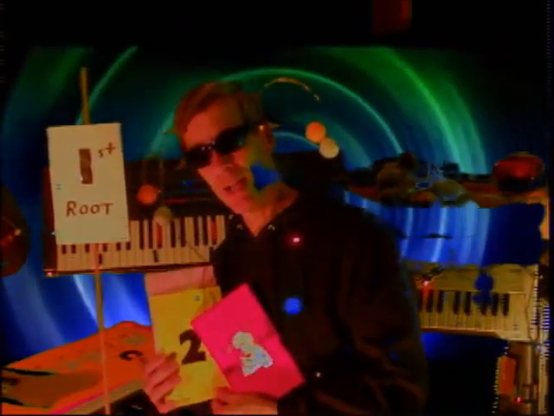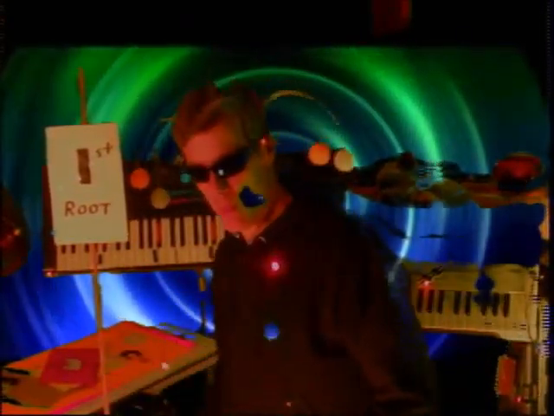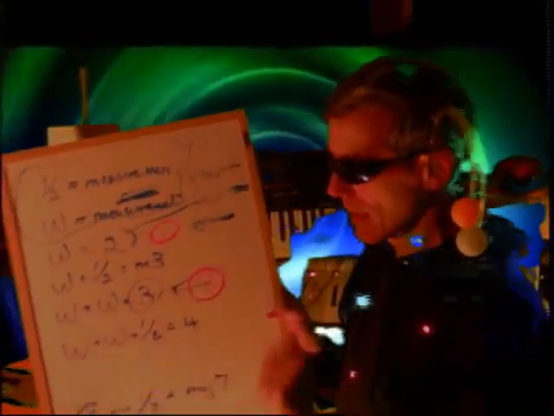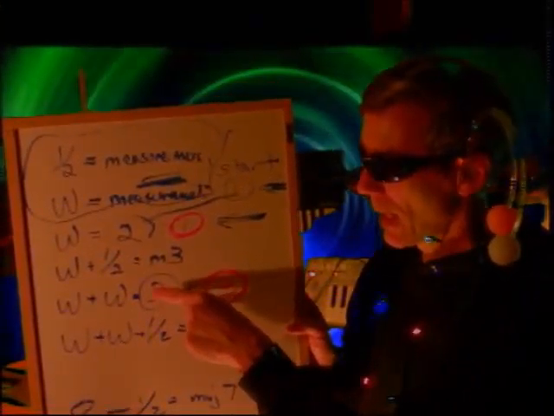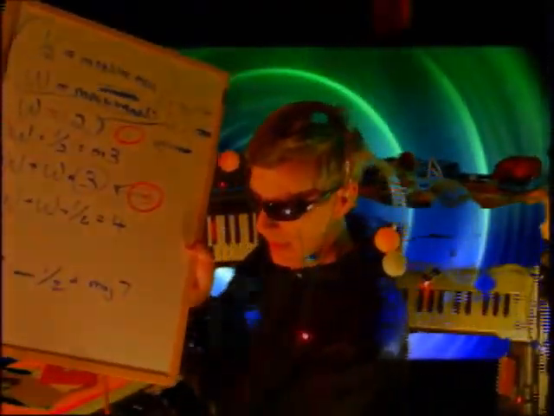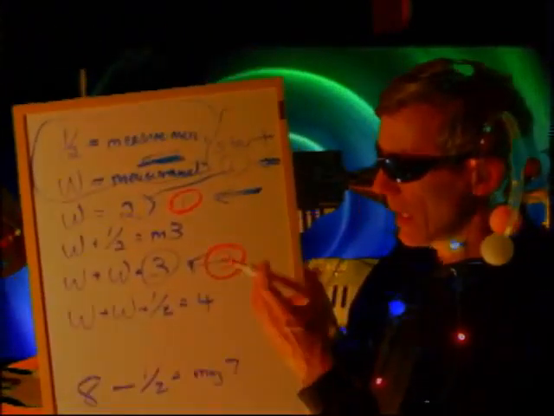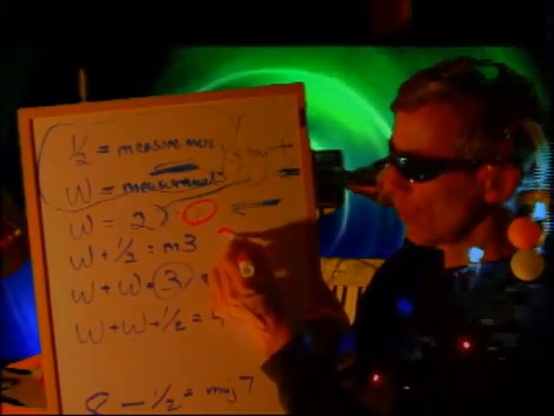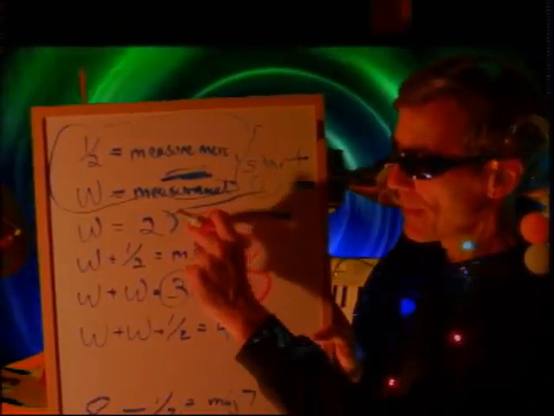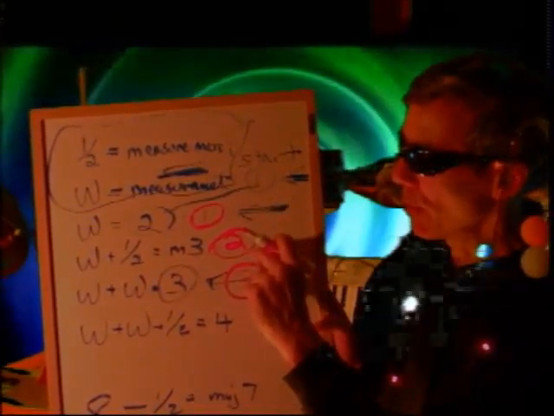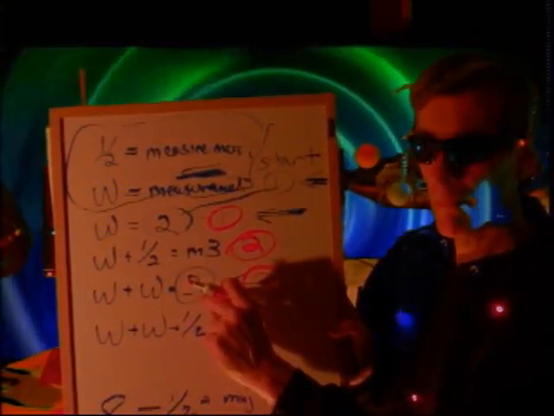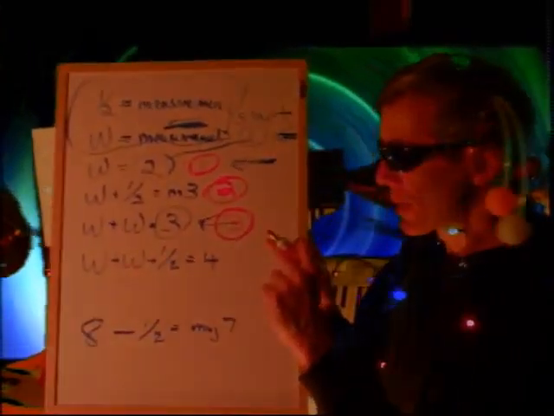Oh, I don't know, man. That's pretty hard. No, it's not. Watch this. If you have three notes in between, you have a three. If you have two notes in between, you have an M3. It's not hard at all. If you have one note in between, you have a two. If you have two notes in between, you have an M3. And if you have three notes in between, you have a three. It sounds whacked, but it's great.